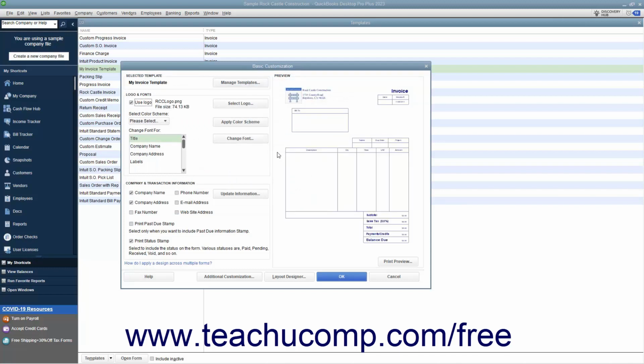To choose a form color scheme, make a selection from the Select Color Scheme drop-down menu. Then click the Apply Color Scheme button to apply the selected scheme to the preview shown at right.